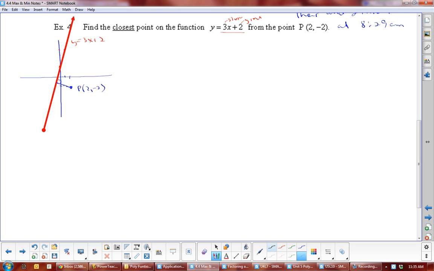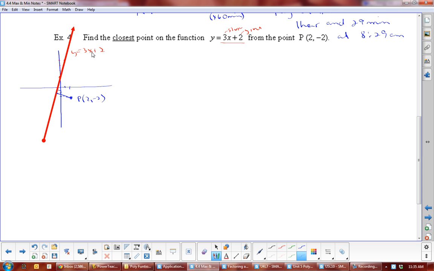So in the past, I would know the slope of this is what? Does anyone know what the slope of this would be? Negative 1 over 3. You know a point, so you can find the equation of this line. Take the equation of this line, make it equal that, and you'll find the x value right here. Then go find the y value using one of them. That's the way we've done it before.